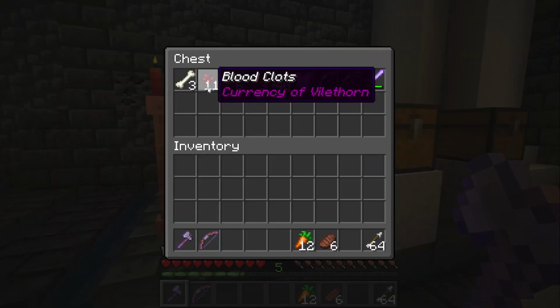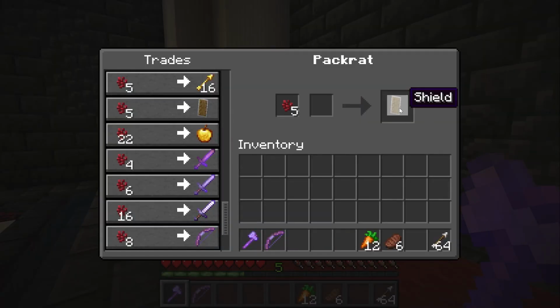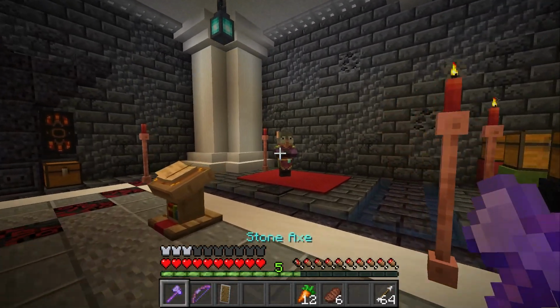We have 11 of these. I think we're going to spend 5 of these clots on the shield, because if we get to the skeleton bridge room, yeah, this shield is the only thing that's going to keep us alive. So I think that is super important.